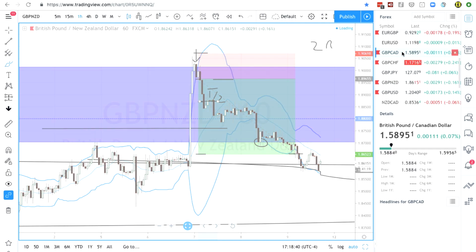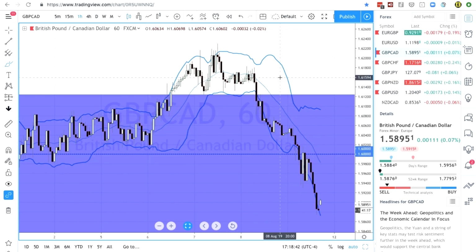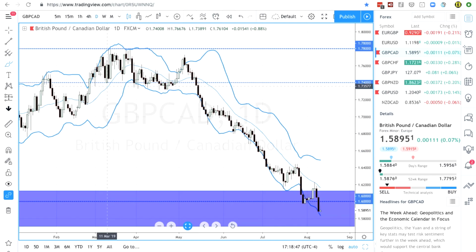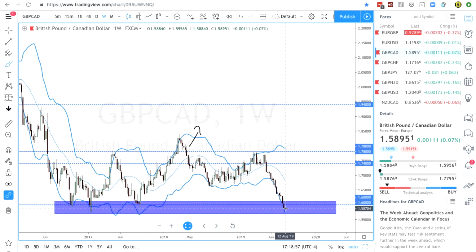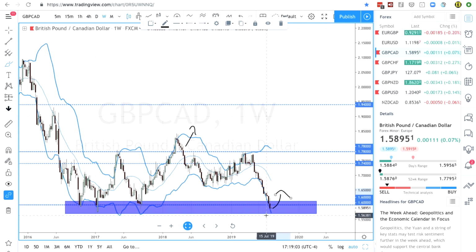Now I just want to direct your attention this week to a pair that's doing the same. These GBP pairs for the past week were really strong in the sense that they went down to a zone that we're looking to trade. So this pair, GBP CAD, is also at support. Good place to look for a bullish setup. The same thing as before. But keep in mind that like on GBPUSD, if price breaks out of this zone, then what we look for is a push to the zone and then a continuation to the downside.